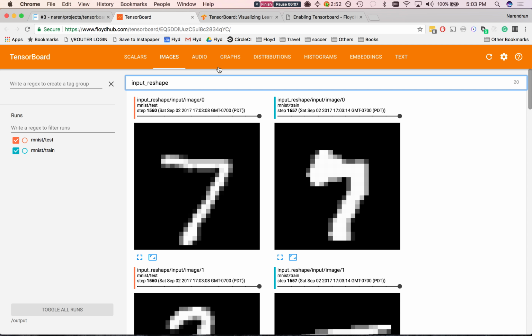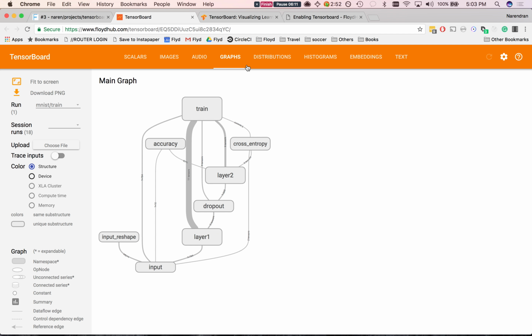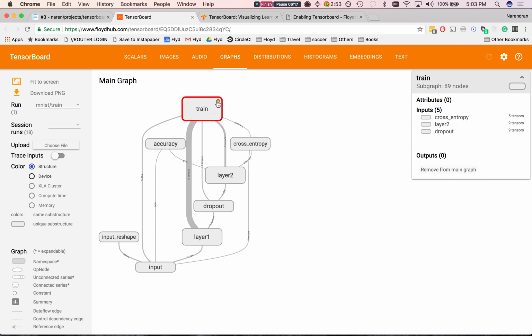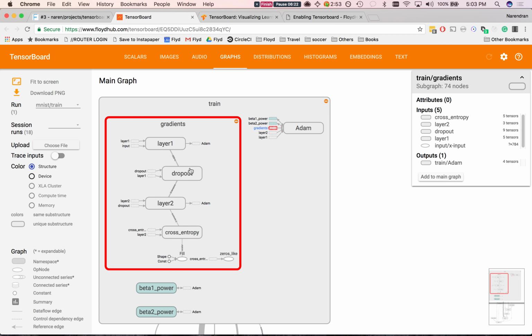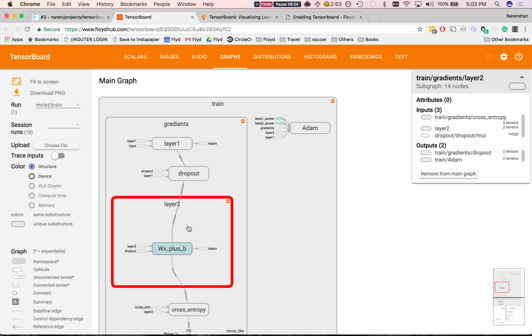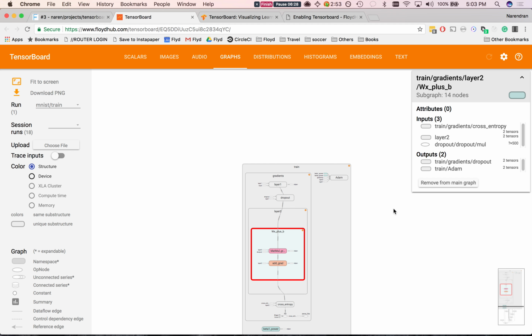The other really cool thing is you can also view the graph information. This is the TensorFlow graph that the script is using. So I can go into any of these components and I can look at a specific layer, and I can keep drilling down, and you start getting more and more information.